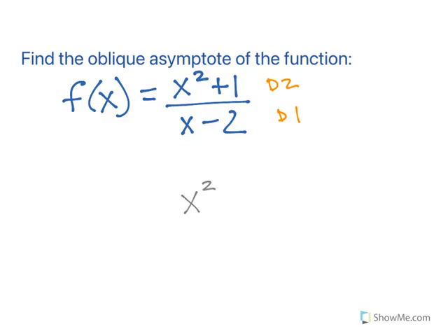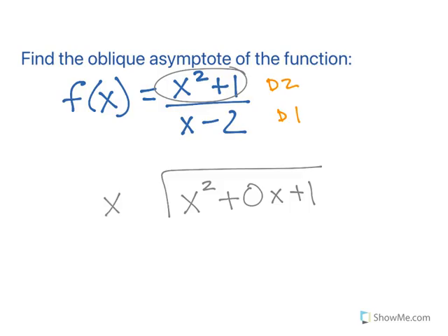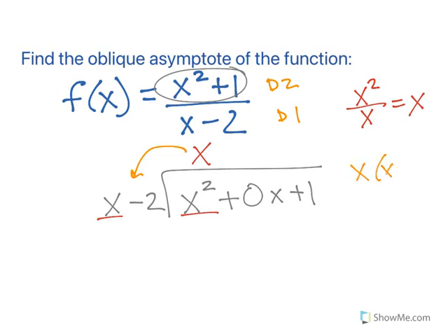So if I have x squared plus 0x plus 1, that's my numerator, and we're going to divide by x minus 2. I don't know the last time you did long division with polynomials, it's a little bit different. So we're going to take x squared divided by x. So think what that means. X squared divided by x leaves me with just x, right? Because I have two x's in the top, so I go down to just one. So I have x. Now, we're going to take that x and multiply it by what's on the outside. So x times x minus 2 leaves me with x squared minus 2x. So that's the piece that comes down.